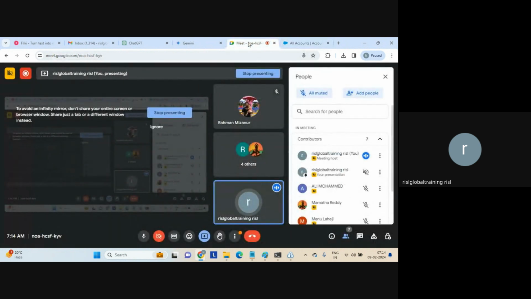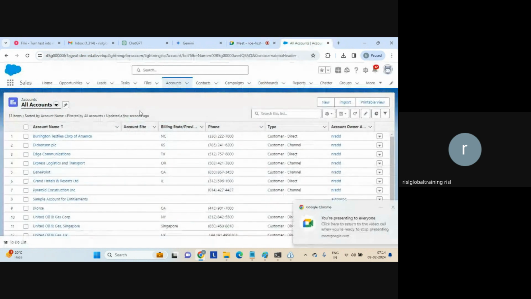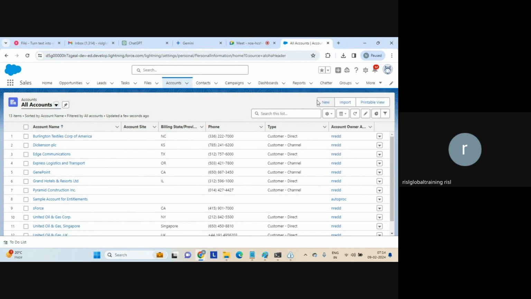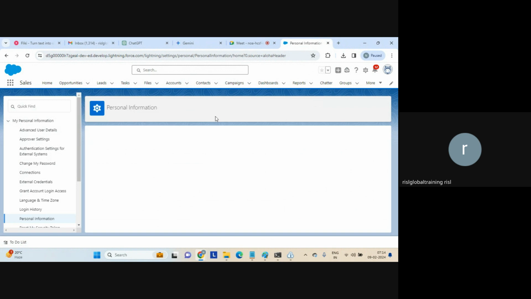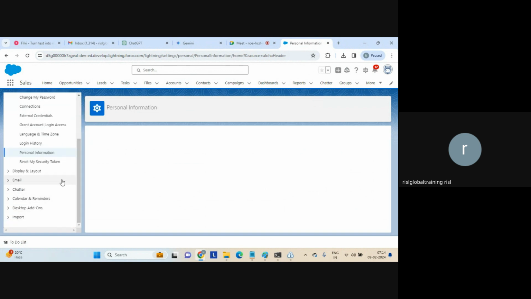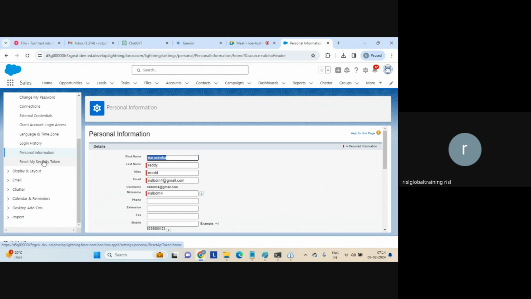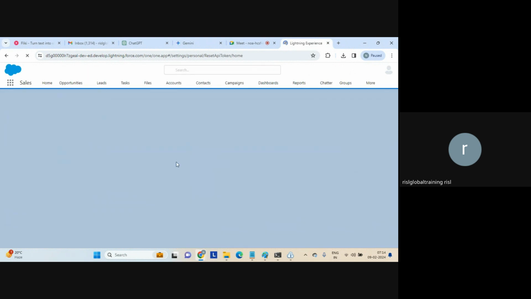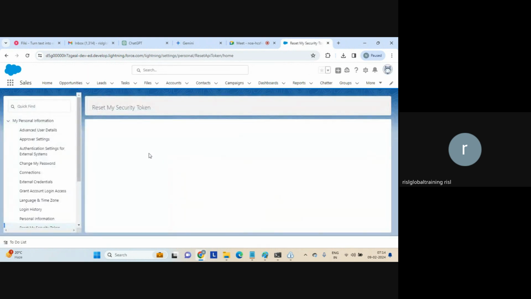So now let us try doing it. To do that, remember guys, we need to supply the Salesforce credentials, plus we also need to supply the security token. Where do you get it? You can just go to settings. Here we have reset my security token. You can get in here and click on the reset token button.